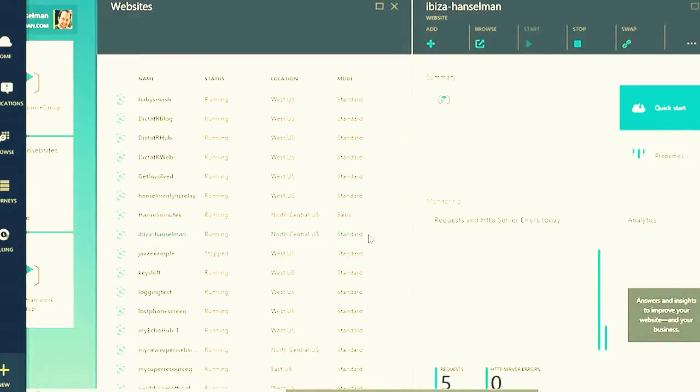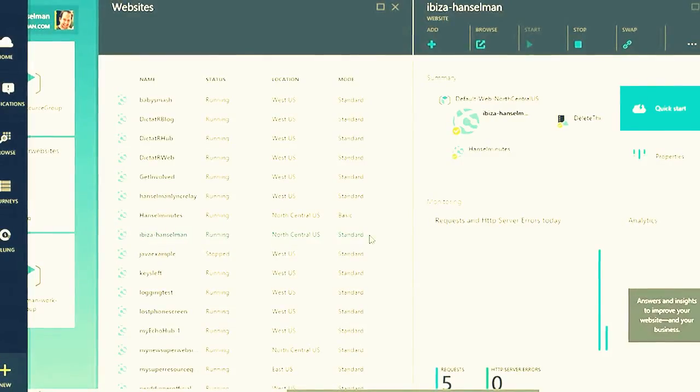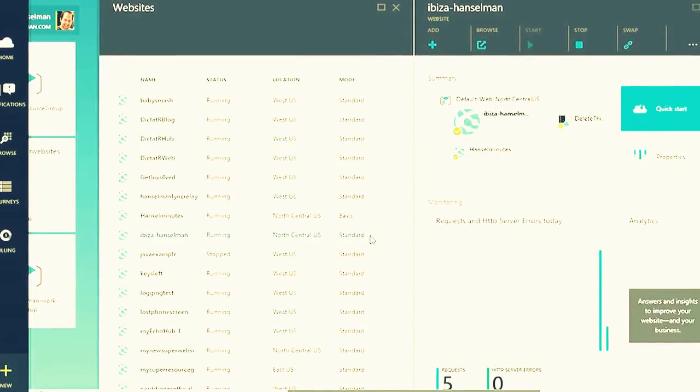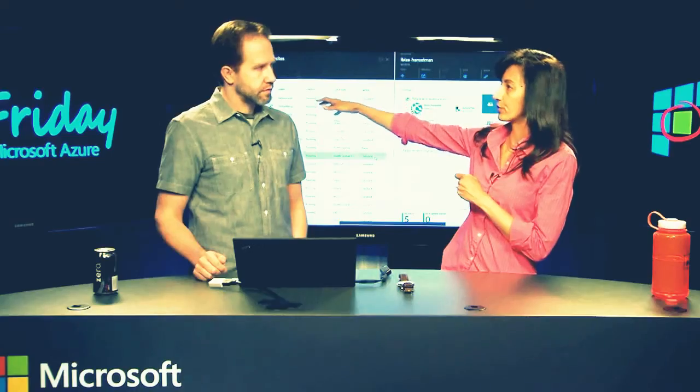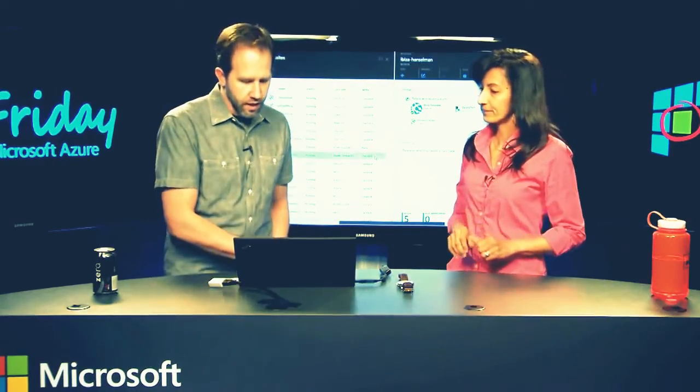That's right. So what a web hosting plan gives you is a pricing tier for the region, for the set of websites, to have the same set of properties, same features, same pricing tier for a given set of websites that belong in that web hosting plan. So unlike in the past, we give you a little bit more granularity if you're in a different resource group or deployed to a different region. Oh, okay, that's cool. I like granularity.